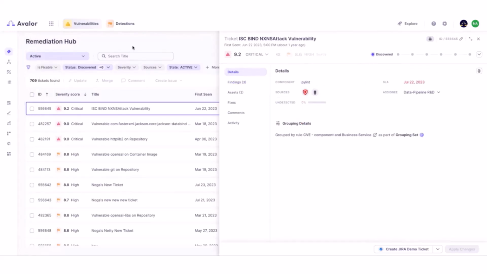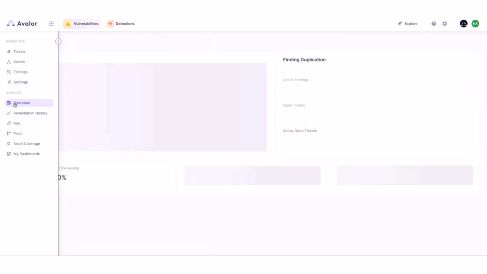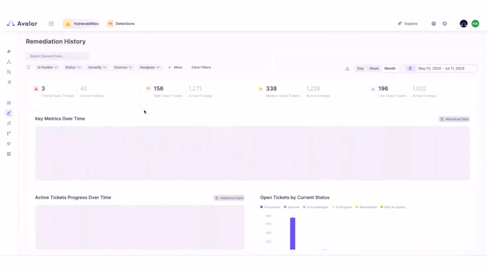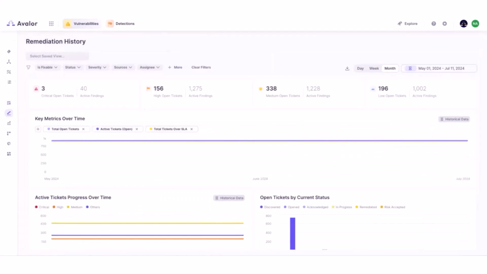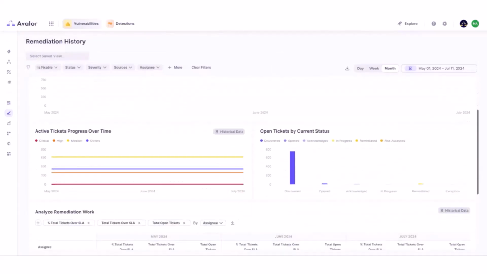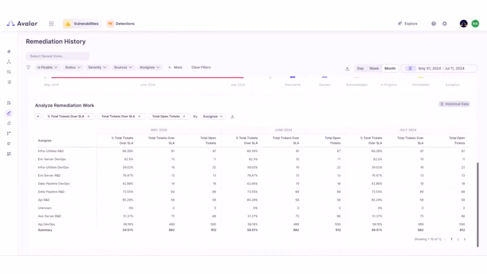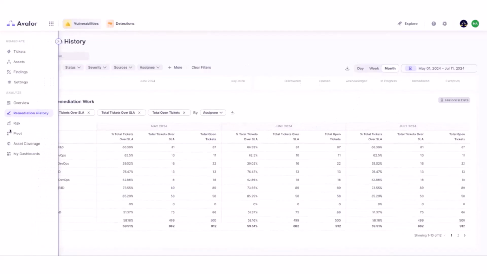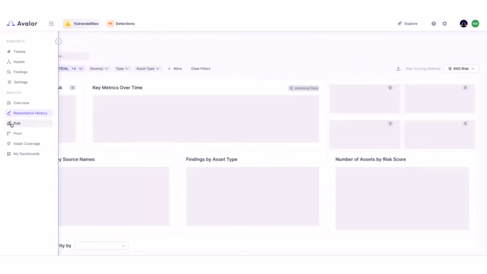After I've done all this work, my teams are remediating, I want to report on this. So I have a few out-of-the-box reports that I can see here. I have this overview that's showing me all of the operational side of the UVM instance. So again, the finding duplication rate, how many findings I am getting from each of the sources. I have this out-of-the-box dashboard that's focused on the remediation efforts over time, who's improving, who's not meeting SLAs, how much time it is taking to remediate per team. You can play with the date ranges and the measurements and get some really interesting insights from this.